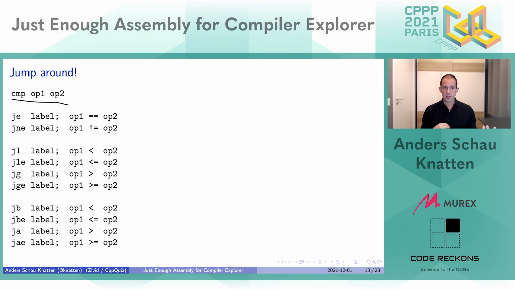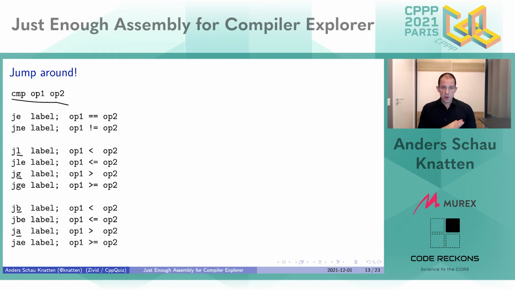And if you have a negative number, it typically has the first bit set to 1. If you have unsigned ints, that means it's a really big number. But if you have signed ints, it means it's a negative number. So you can't just compare the bytes. You have to say whether you want to treat the comparison as signed or unsigned. So we have different instructions for unsigned comparison. Less and greater were taken, so they went with below and above. So you have jump below or equal, jump above or equal. So that's how you do unsigned.